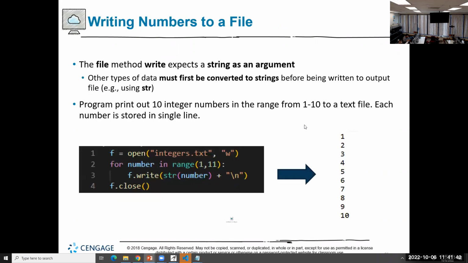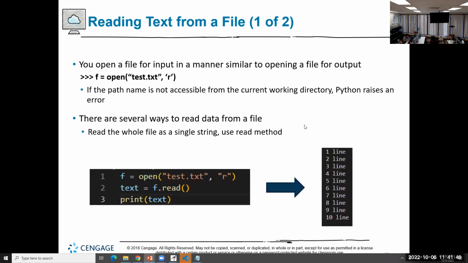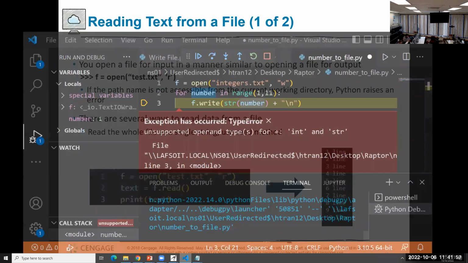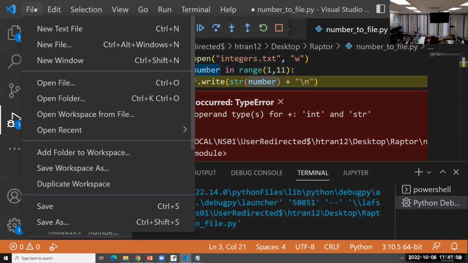Oh, I do not have the file. What's the name? Test.txt, guys. So save.